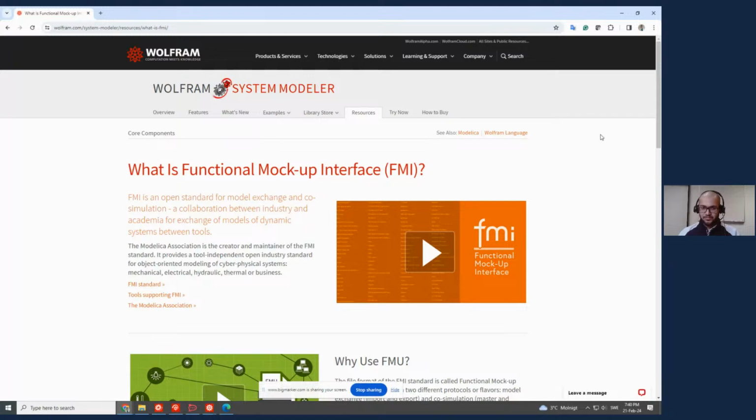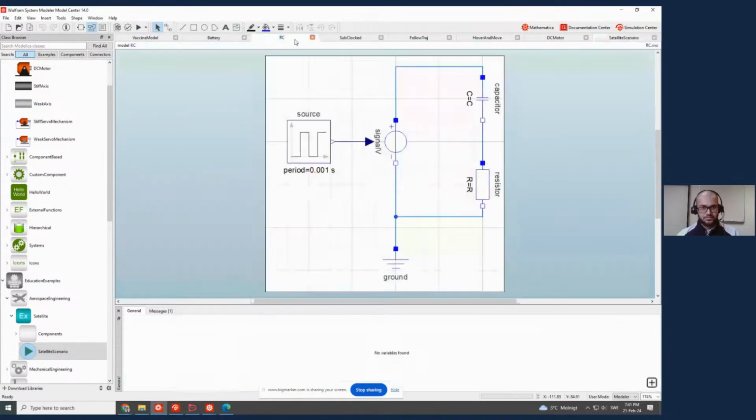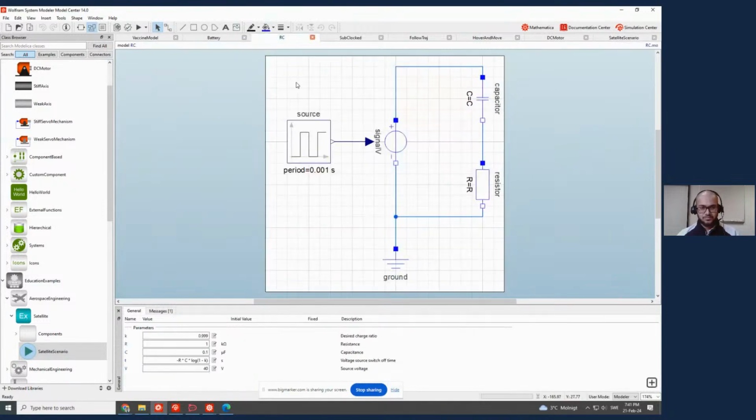And the answer to that question is yes. So you can, and I'll ask Ankit to show a bit of the Modelica code soon. And then the other question was, can you keep your own model content confidential if you deliver it in order to use it as a black box? And again, the best method to do that is to use the Functional Mockup Interface and Functional Mockup Units.